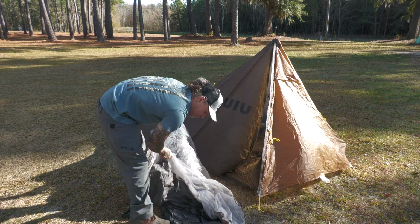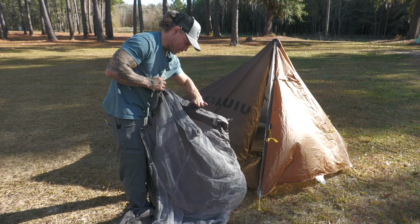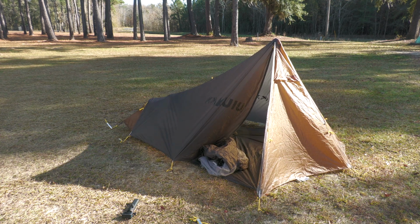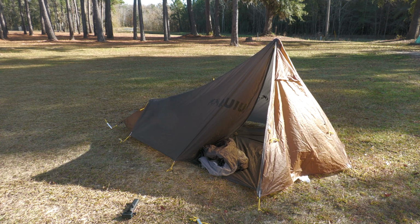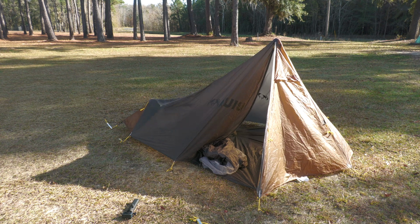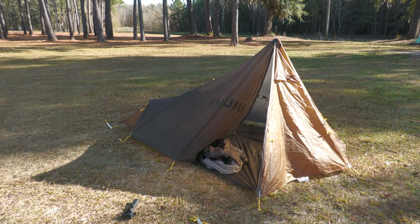And then this part took me a minute to figure out. But obviously this small end here goes near the feet. And there's a couple buckles. There's one near that little sleeve at the top. For the little pole, there's a little buckle there and you clip that in. And then they also have the same little clips that clip in with the flooring on the inside. There, like that, which you can't see.